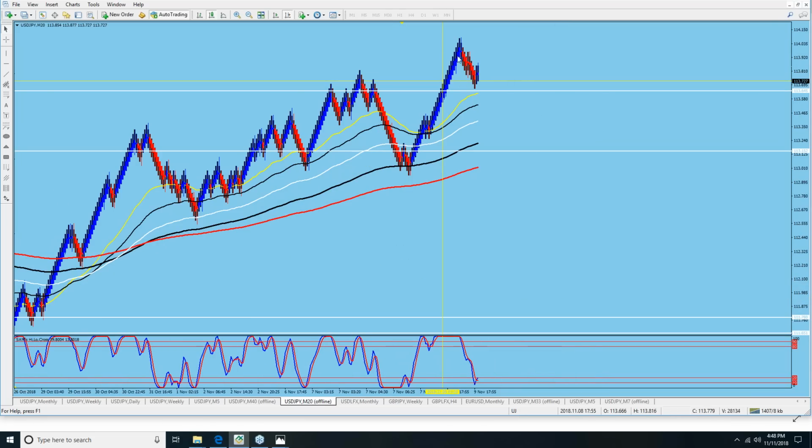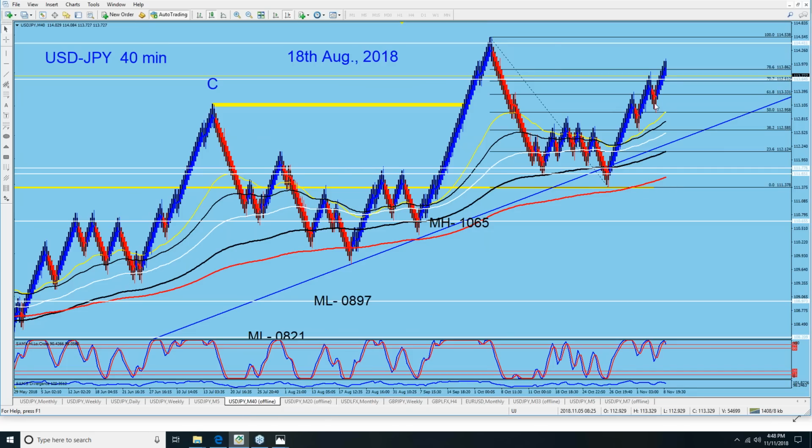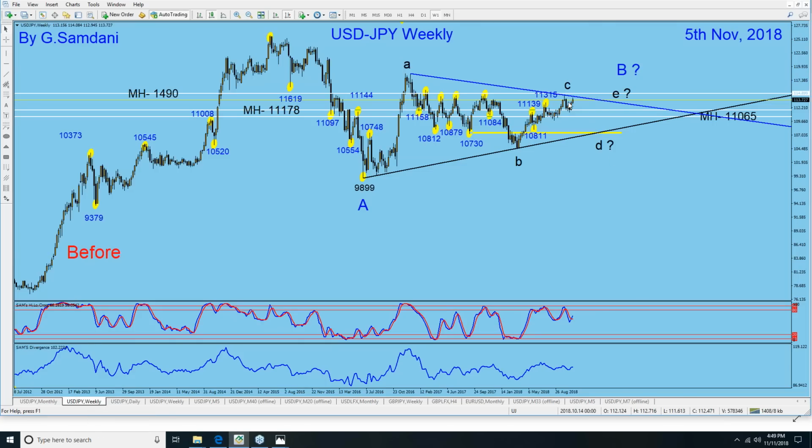Now, USD yen, I would not say drop. It's just a pullback after profit taking or something. But as it is, it just keeps going strong. Because of last week so far, what happened is that yen was getting weaker and USD was getting strong, so it went up and it is at 78%. Now, looking at the weekly chart, this is how it is.